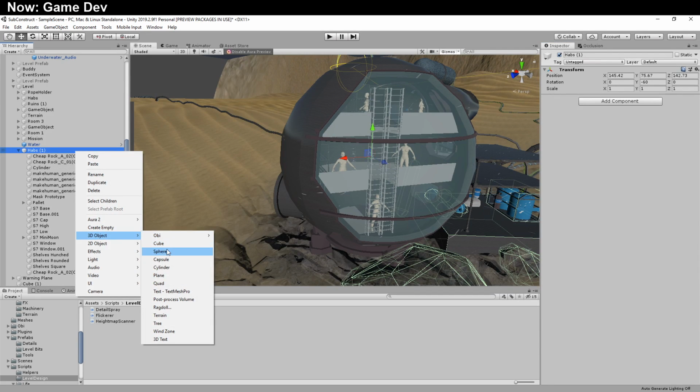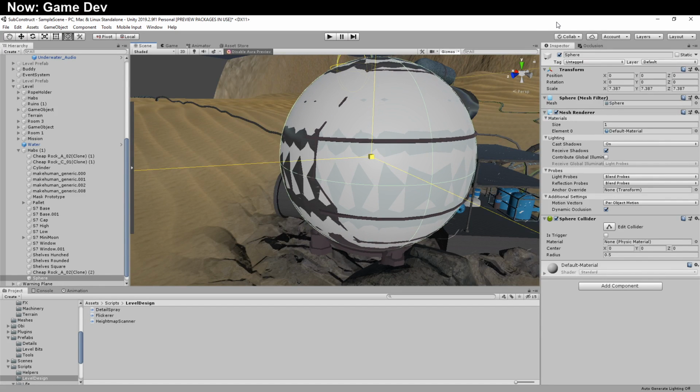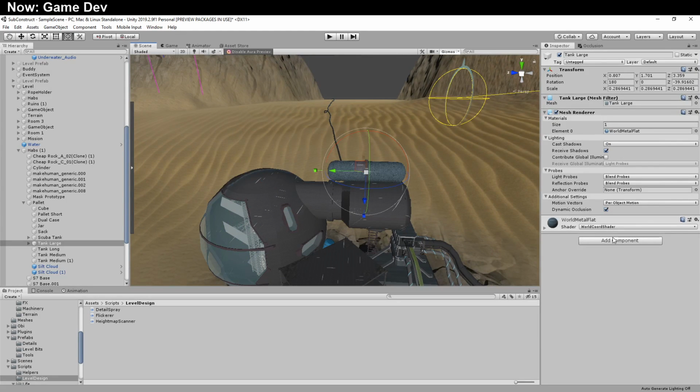Create 3D object sphere. Boom. There we go. That one we can actually deal with. So we're just going to scale this up until it's the right size. We still need colliders for some of the objects, but we shouldn't need one for this object. We have a collider for this one already, but we don't have a collider for the tank.